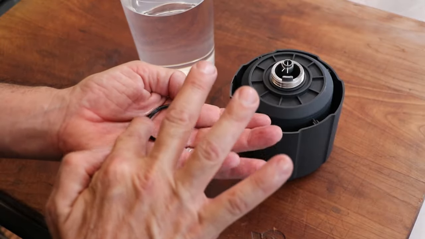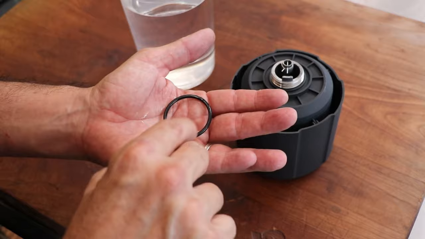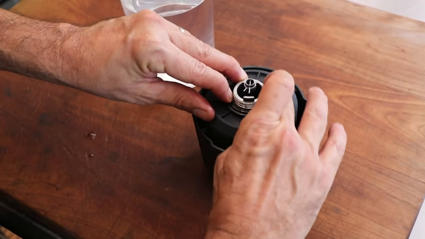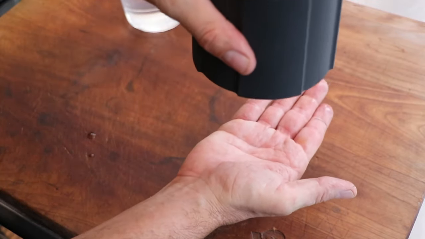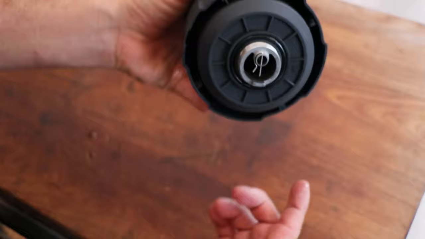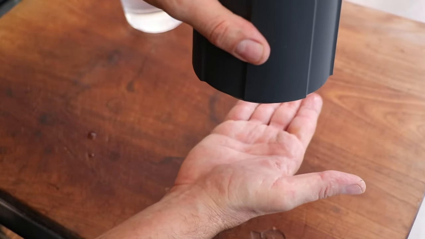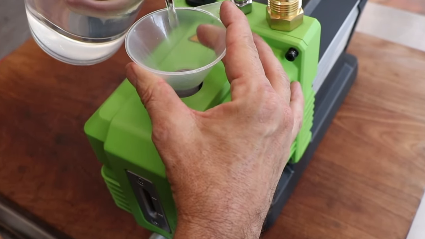What I like to do is grab some of the fresh oil that we're going to be using to fill our pump with, and I just barely dip my finger into it. I mean, less than a drop. And I'm just going to put a little bit of that oil onto that O-ring so that when we put it back into the groove onto the demister, it should stay in place. And that'll make it a whole lot easier when you go to screw the demister back on your pump. See that? Not a problem. Everything stays in its place. One more time. Let's give it a flip. There we go. All right, let's get some oil into our pump, and then we'll wrap this video up.